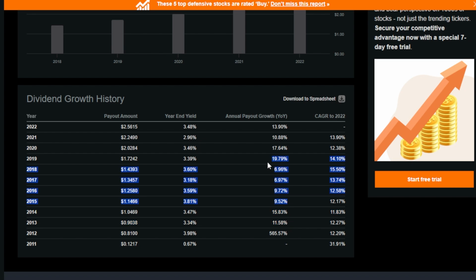Now, over time, due to specific reasonings, there's going to be different amounts of annual payout growth year over year, and that's, of course, going to depend on the investment vehicle. But again, specifically in the case of the Schwab US Dividend Equity ETF, or SCHD, the dividend growth has been anywhere from around 6.5% to 10%, or even north of 17-19% year over year.